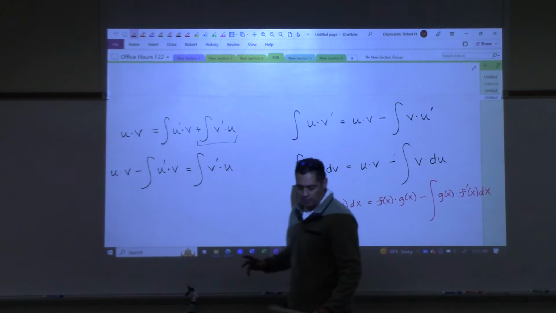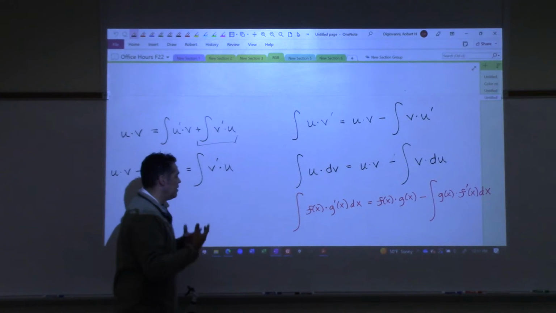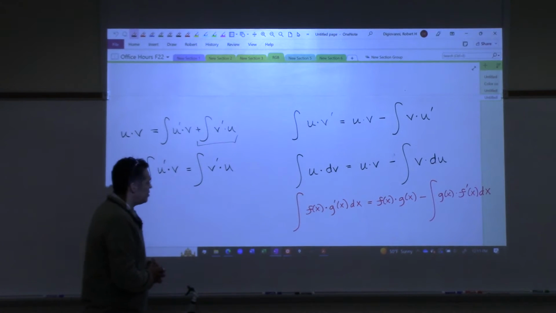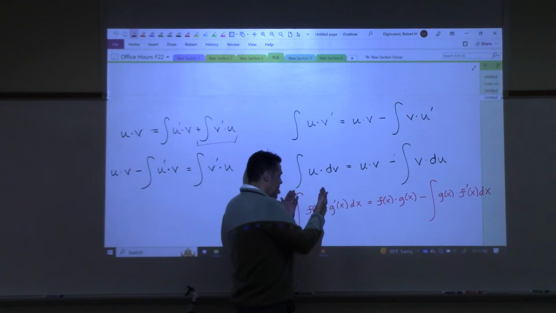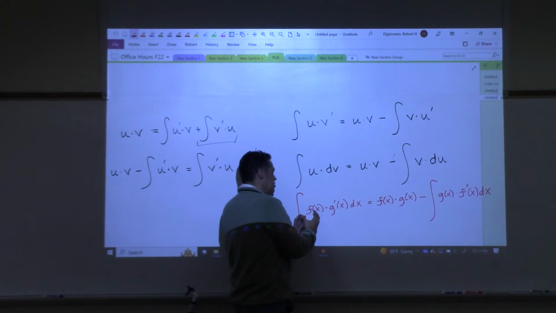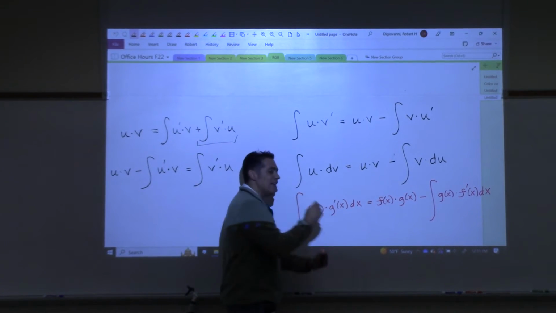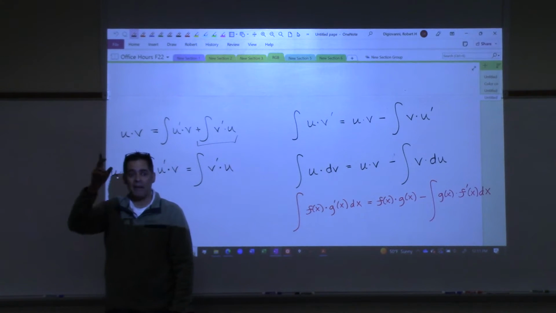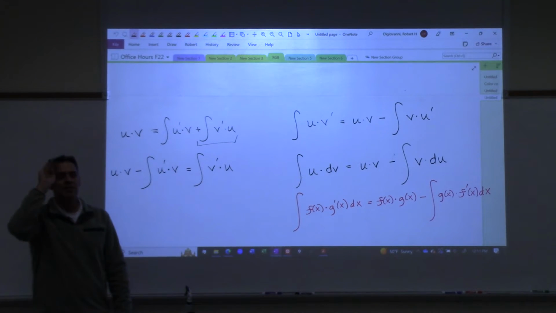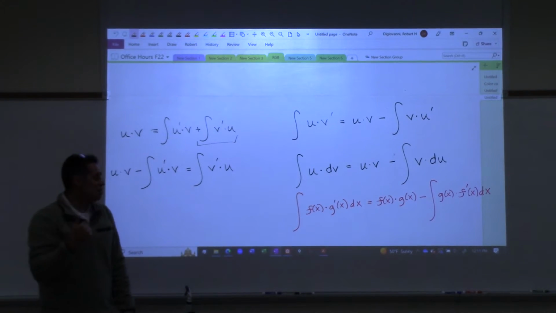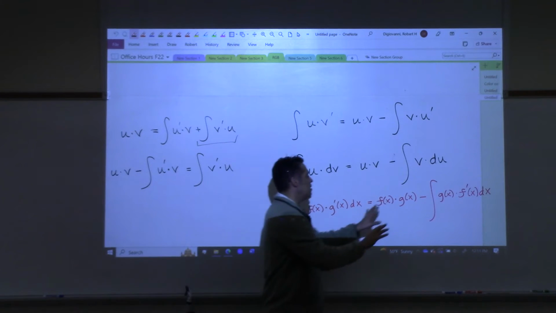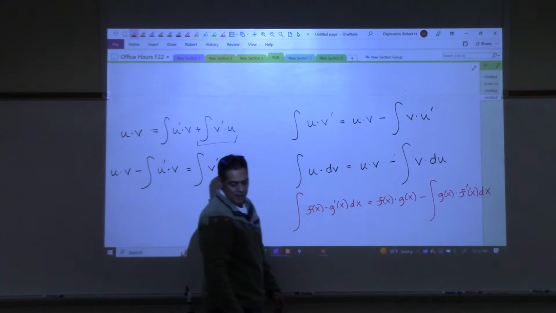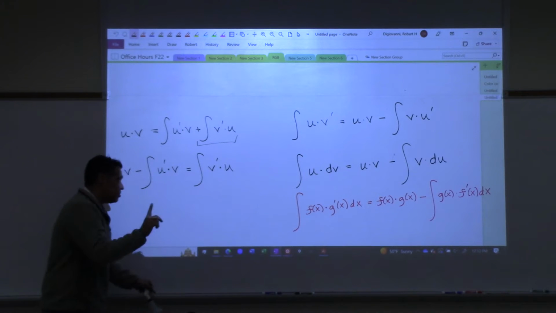So when we do a problem with integration by parts, the starting point is to figure out what we're looking at, if we can see one piece as some function and then the other piece as the derivative of some function. So we have to actually see that it's the derivative of something. We have to mentally be able to see that. And then ask ourselves, what happens in that new integral? What does that new integral look like? I'm about to do an example.